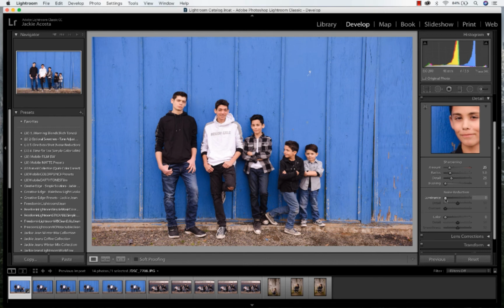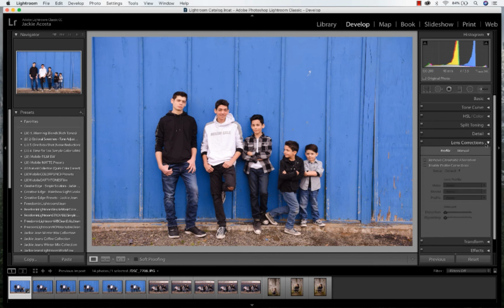And go down to noise reduction. So if you have a lot of noise in an image, again, I don't recommend going over too much with the noise reduction just because it really does cover a lot of the textures and details and gets rid of those as well. But this is good if you just kind of want a nice little finish and a nice polish, again, leaving that detail and contrast. I usually leave the default where it is and just increase the luminance just a little bit, around 18 to 20.